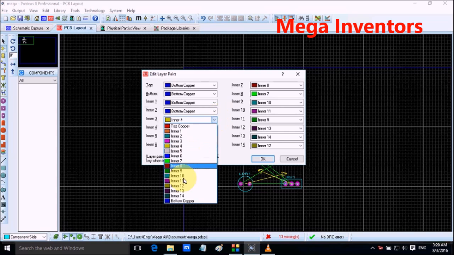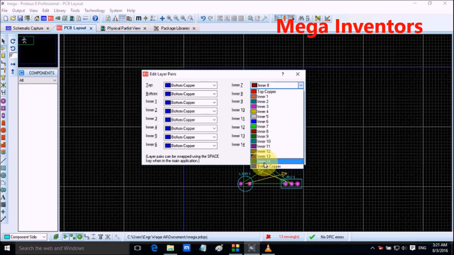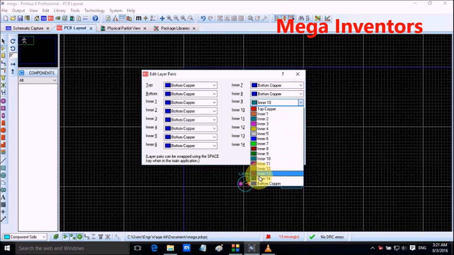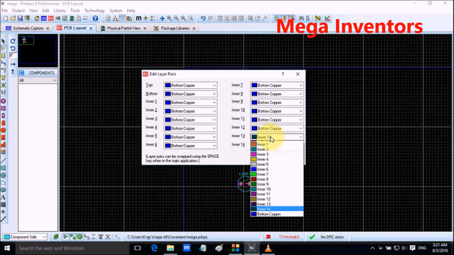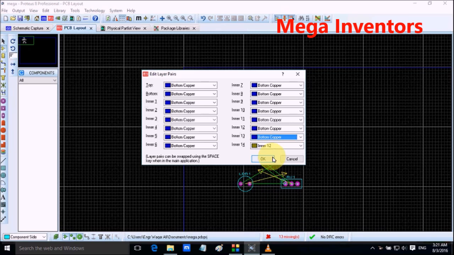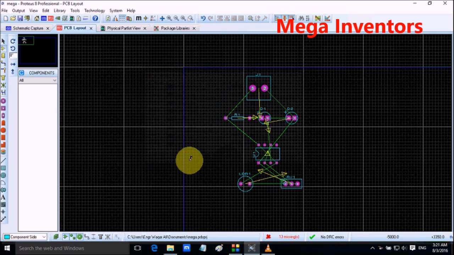Sorry, I was trying a shortcut, but unfortunately it's not working. If you are auto routing for one layer, you can select the two layers. But if you are willing to make a homemade PCB, you have to select the one layer to make the PCB easily, and click OK.